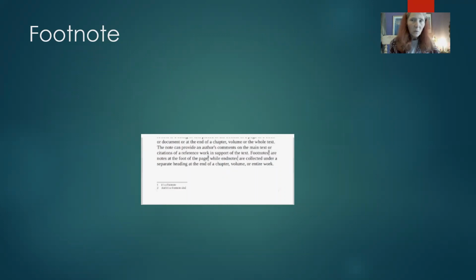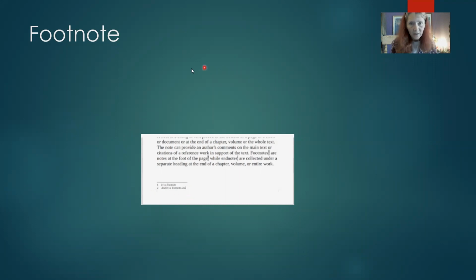Now, a footnote, you quite often find this at the bottom of the page in very small writing. You have the text. Let's just annotate that. The main body of the text is here where the light is. Now, depending on what style of footnote they use, there are various styles. You might see a small little number next to a word, and then next to that number at the bottom will be additional information. Sometimes a footnote will define a word that isn't commonly known. They're designed to give you extra information.